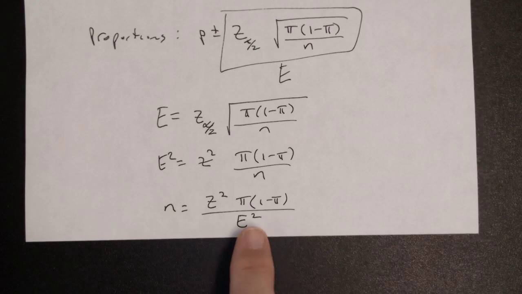Now, in this case, these numbers are proportions, so they're decimals, which means you can give E as a percentage. Oh, I want to be 3% on either side of the right answer, or 5% on either side of the right answer, or 1%. Well, just turn it into a decimal and then we're all in the same units all the way through.